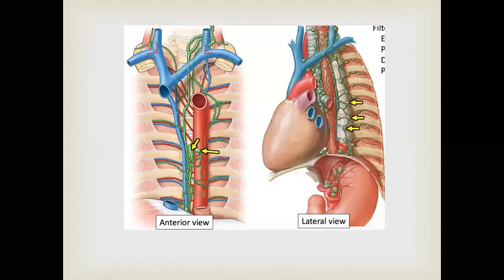Yes, here, this is the aorta, the descending aorta. This is the azygos. This is the thoracic duct, which is green color. Here, this is the esophagus. This is the vertebrae. This is the lymph node. This is the bifurcation of the trachea in the middle mediastinum. This is the heart in the middle mediastinum.